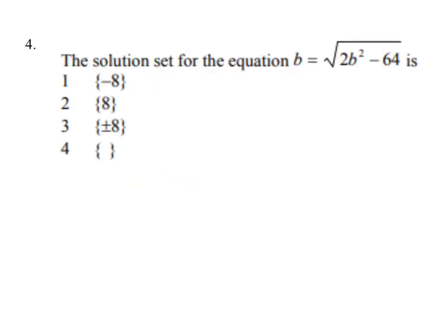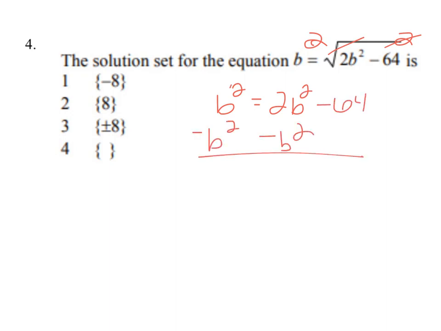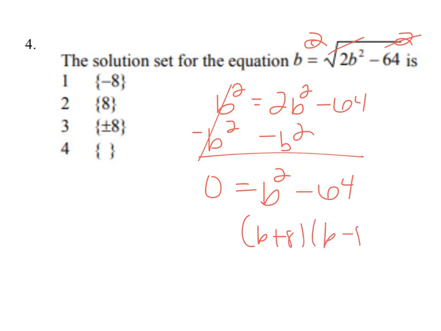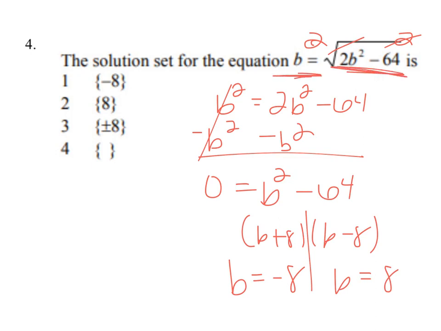This question, make sure the radical is alone. It is, so I'm going to square both sides now. To cross off that, I'll get b squared equals 2b squared minus 64. You want to get it equal to 0 so that we can factor. I'm going to use AM, b plus 8, b minus 8. You'll get two answers, b equals negative 8 and b equals 8. You're going to check this either by plugging in or using the table, like put this into y1 and put that into y2. But you'll find that negative 8 gets rejected and your answer is just 2.